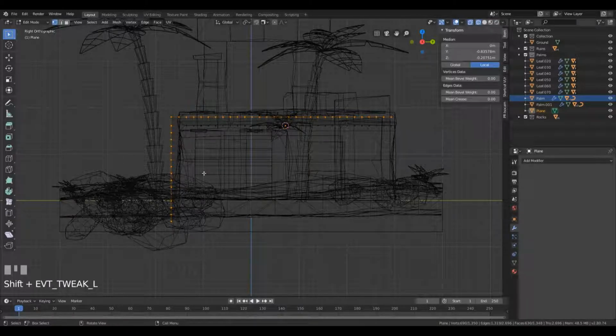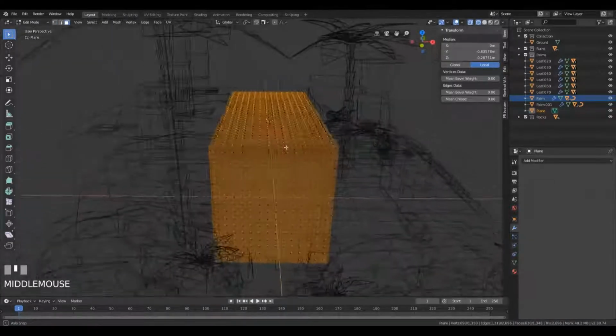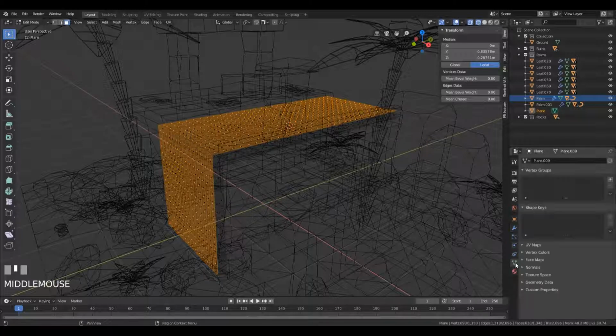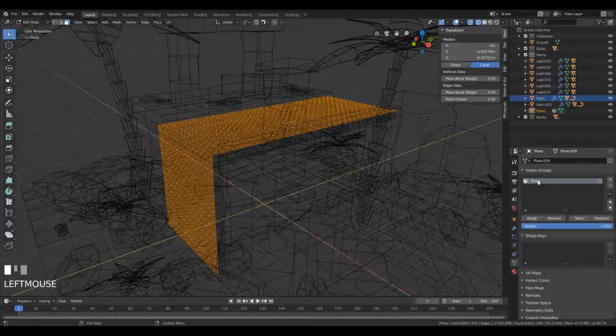Now if we switch to the face select by pressing 3, we now have a surface of the water selected, so we can rotate this and go into the object data tab right here, this green triangle, and here in the vertex group list, as you know, you just press plus, name the selection, so let's give it a name, surface, and click assign. And this is really important, don't forget to click assign, because there will be no faces in the vertex group if you don't click that.